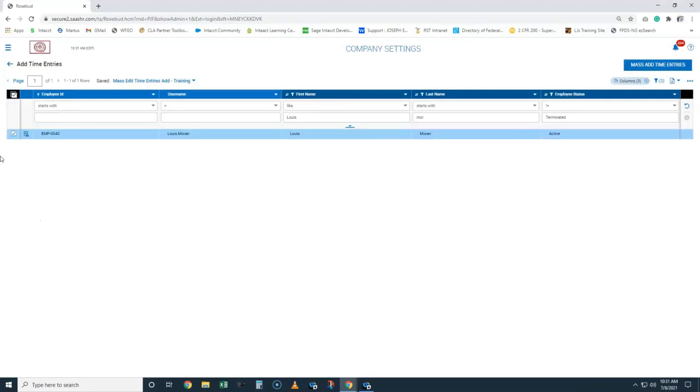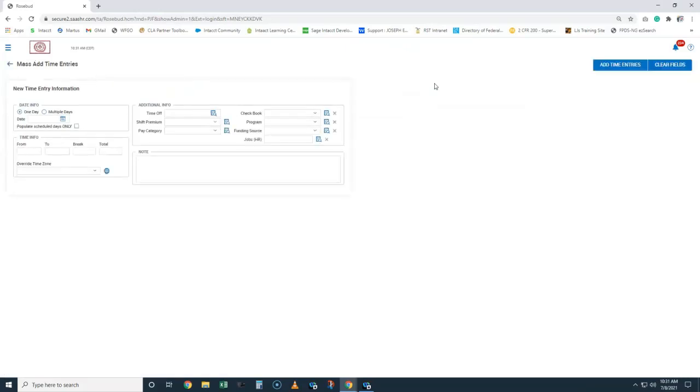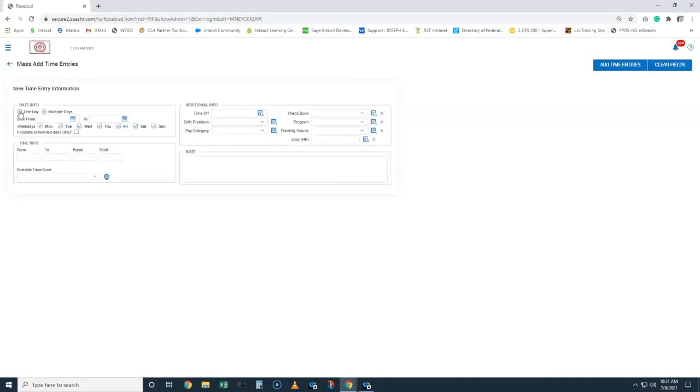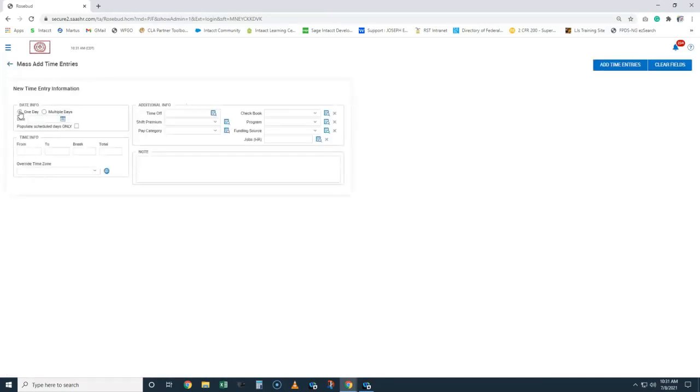But once you've selected your employees, we click the blue mass add time entries, and a new screen pops up that allows us to say, this is the time we're going to edit. Is this going to be a single day, or is this for multiple days? So we'll choose single day for the election day.